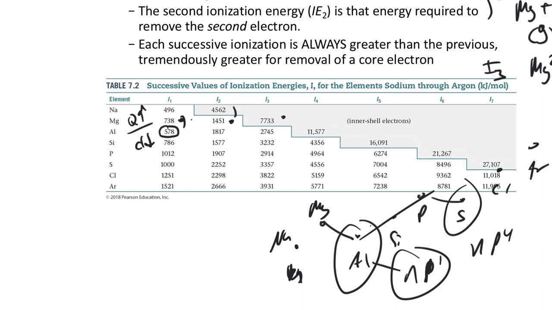A little resetting here because of spin pairing. Not a big detail on why the NP4 is lower, but we're removing an electron that was spin paired, which is destabilizing, so you get back some of the destabilization, so it's not as high as you may have expected. But then if you look at, again, for each of these elements removing a core electron, it's a big jump of energies. Like each successive electron is about double, and then when you get to the removal of a core electron, it's about an increase of about 5 or so.